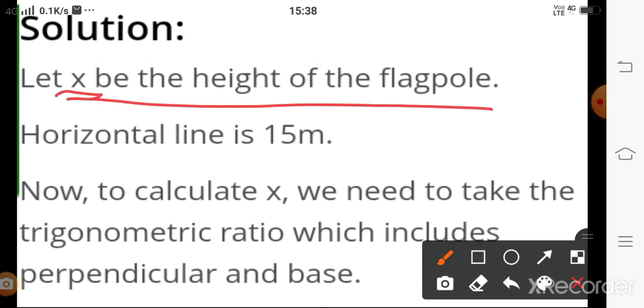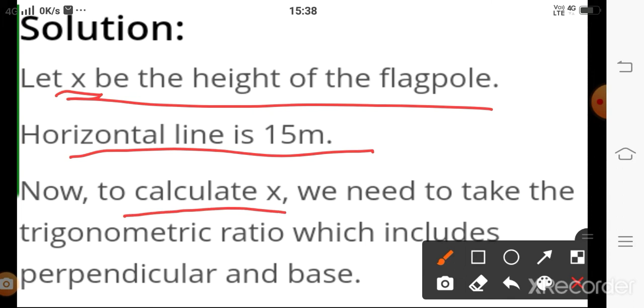When the question is of 4 marks, you have to explain the diagram in the statement, and you get half marks for writing the statement about the diagram. The marks will change according to the type of question. We get 4 marks questions most of the time in the examination, and sometimes 1 mark questions also, so a total of 5 marks would be asked in the examination on the basis of this chapter. Horizontal line is 15 meters.